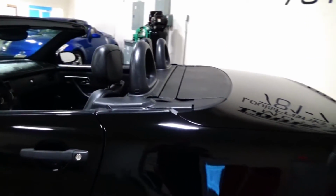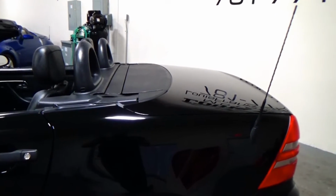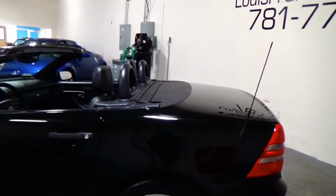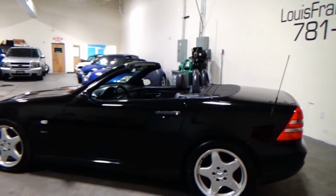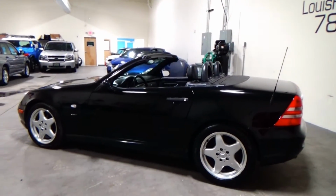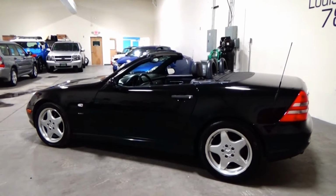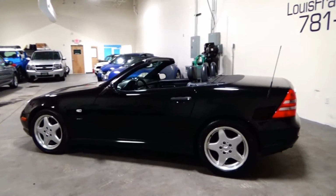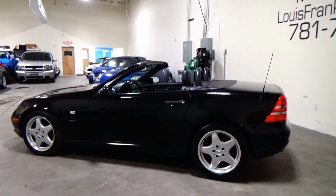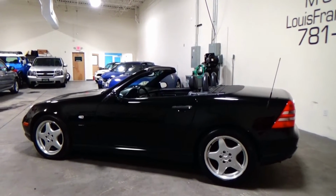This is a hardtop convertible, which when I get in it, I will show you in a second how this car turns from being a roadster to a coupe really in a matter of seconds. There's nothing you need to lock down. It's completely automatic. It's the touch of one button and everything goes up on its own, which really gives this car a leg up on other roadsters that you may see on the marketplace, because it's really 2 cars in one. It's a coupe and a convertible.